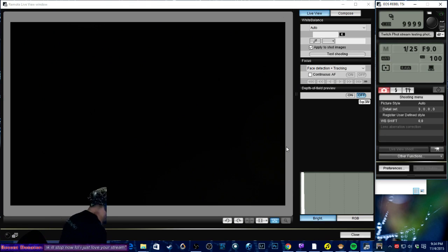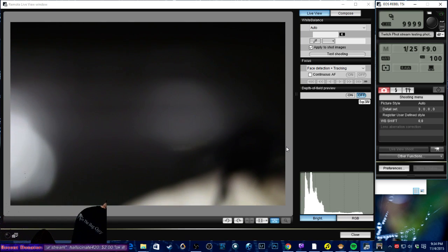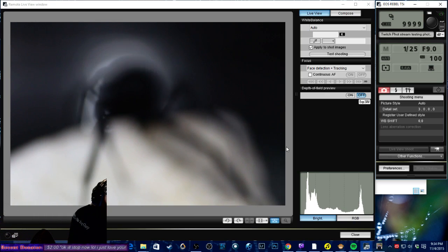Alright, we're going to do this different. We're going to work from the back forward using the focus ring instead of the slider. I'll have it stop near her back.